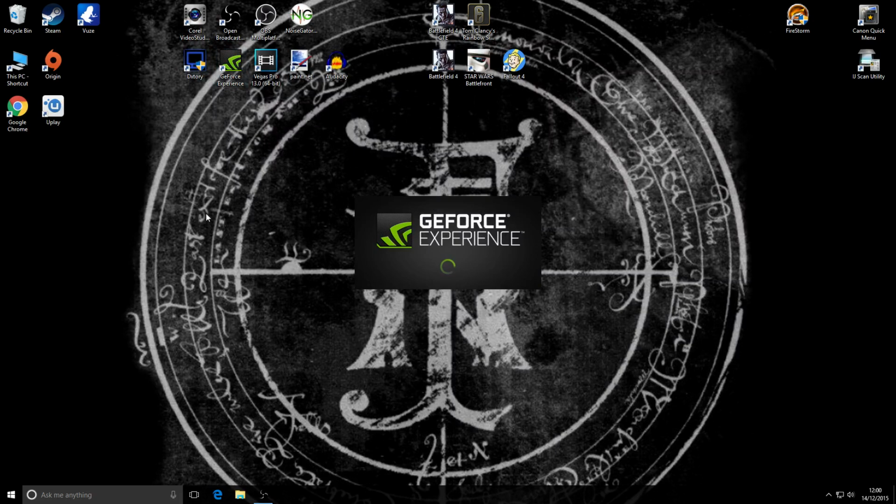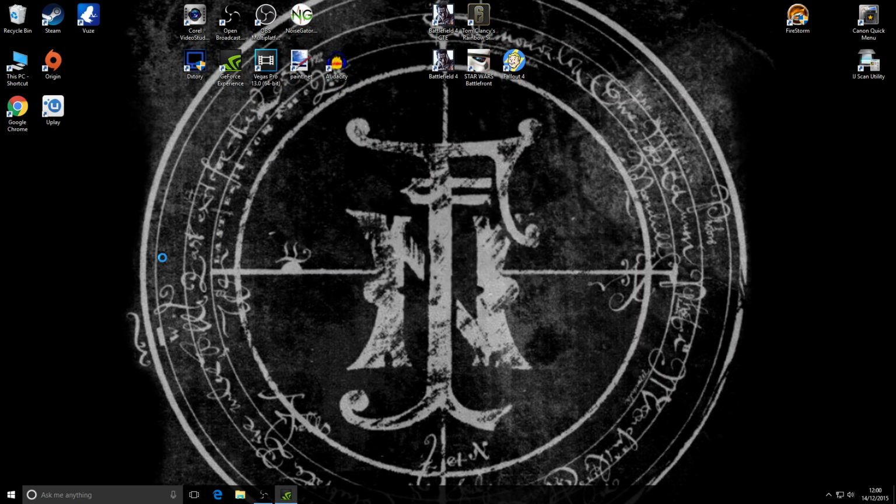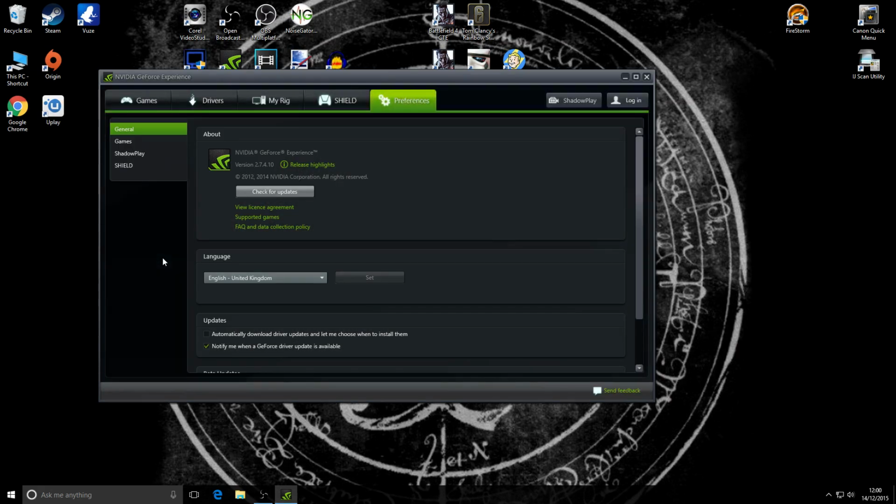So you have to have NVIDIA graphics cards for this, but it does mean that it's actually free once you've bought the graphics card. For some reason it is quite slow to load, but you don't have to load it every time you do a recording, it just runs in the background. GeForce Experience also does a variety of other things. It keeps your drivers and itself up to date.